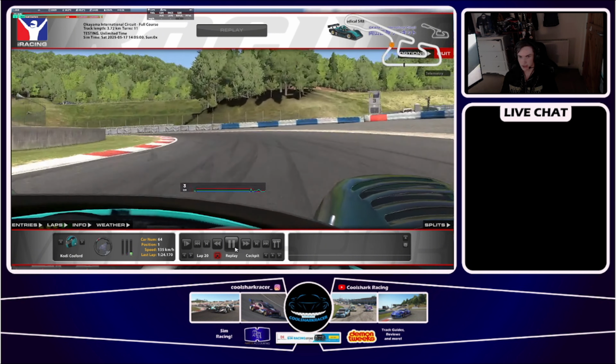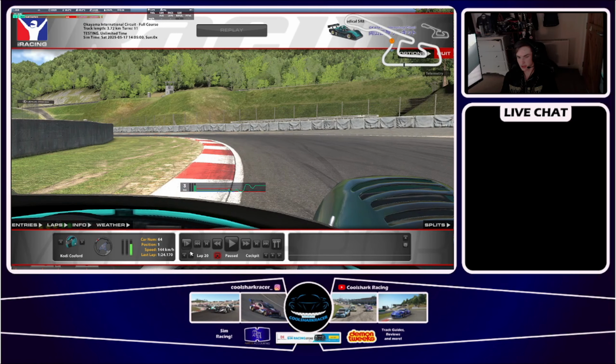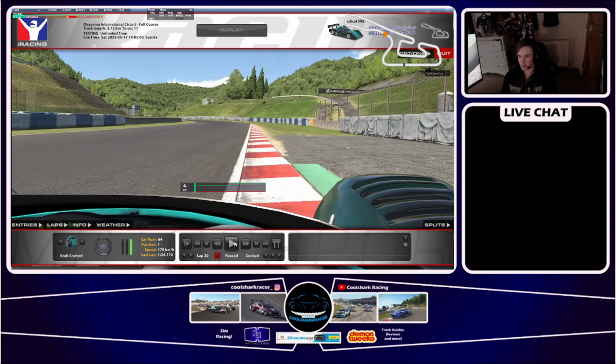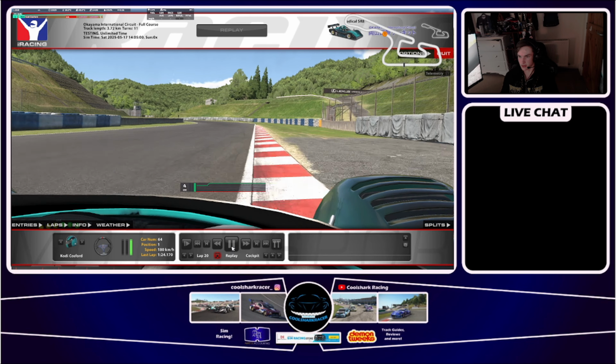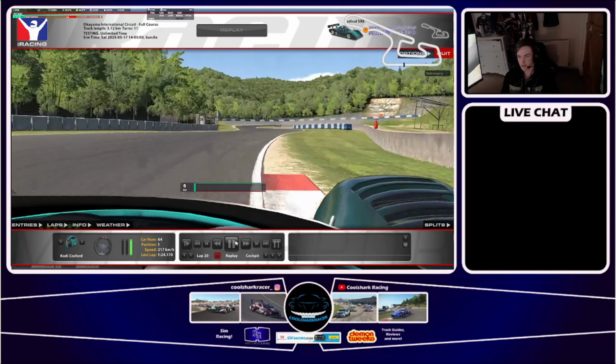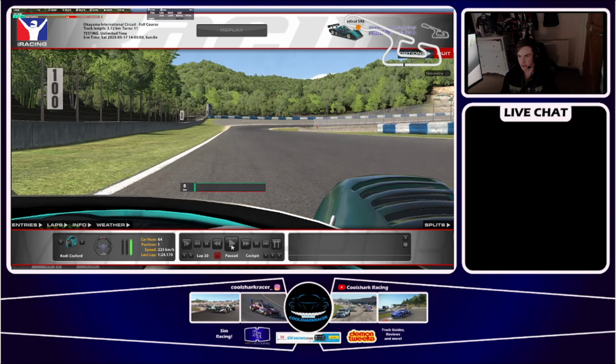Now, braking into third gear and getting on the throttle before I get on the curb to just lift up the front of the car, using the throttle to rotate the car, and try and let the car coast. If you're a bit too late on the brakes, just let the car roll around the corner and let the downforce do it. If you get the braking right, you can get on the power nice and early and use all this curbing here. Have a look at the track limits as well when you're practicing, just so you know where they are.